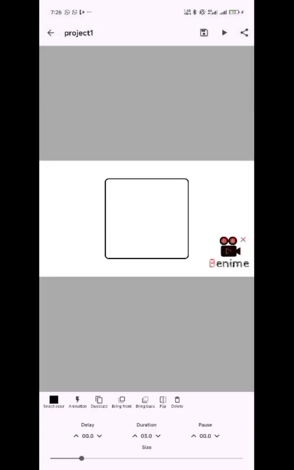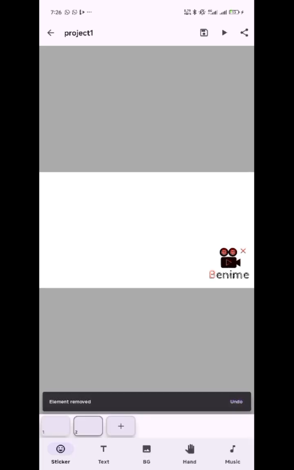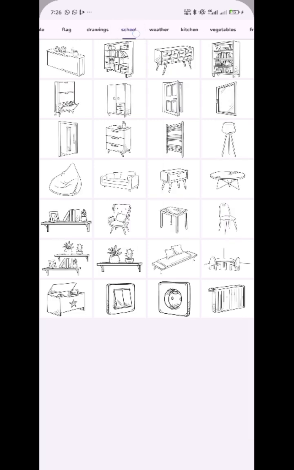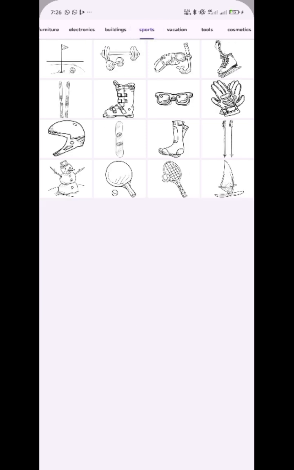So let's use banana. You can use ball. Is this a banana? Oh, this doesn't look like a banana. Let's look for a better one. Let's look for ball. Where are we going to get a ball now? I think under school we are supposed to get a ball. Oh, ball is not here. Let's try sport. Eventually we are going to get a ball from sport. Oh, ball is not here. Or what else can it be for?